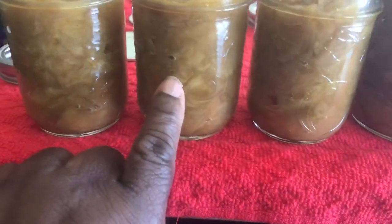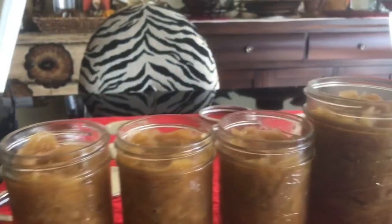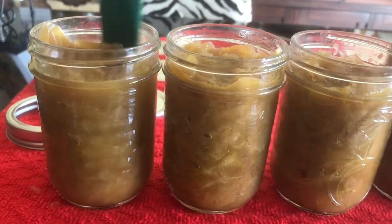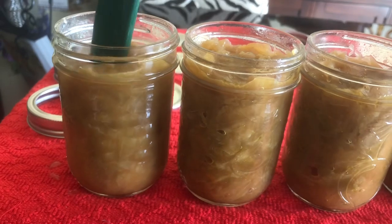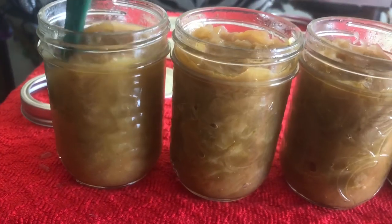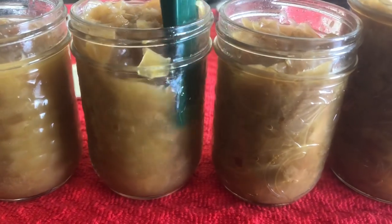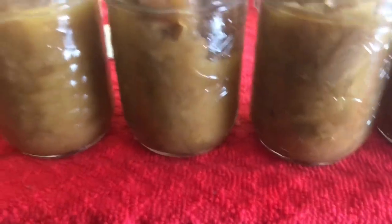The main thing you have to be concerned about when putting your lids on your jars is to make sure that you remove all bubbles. I'm going to take my de-bubbler and just move it up and down around the sides until you get all the bubbles out. You can see how the liquid has gone down. I'm going to put the phone down and make sure that the bubbles have moved to the top and escape.